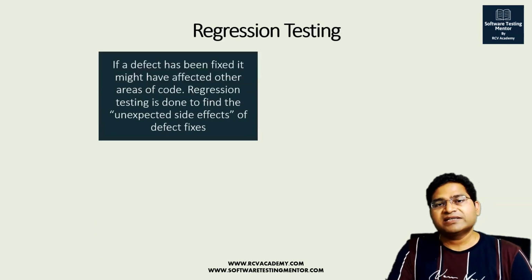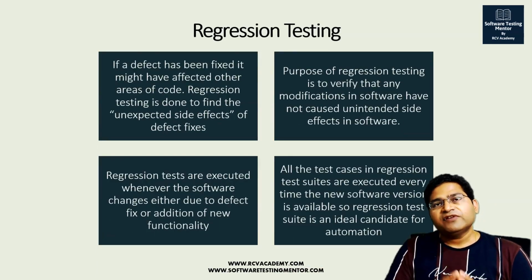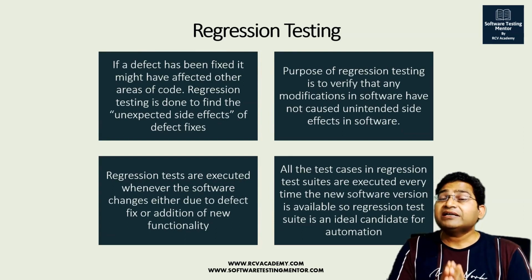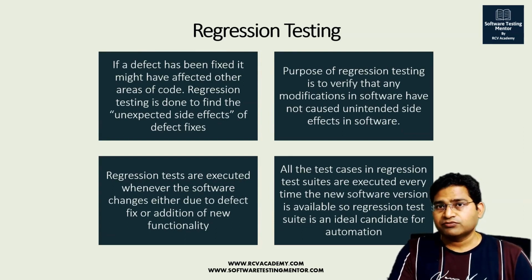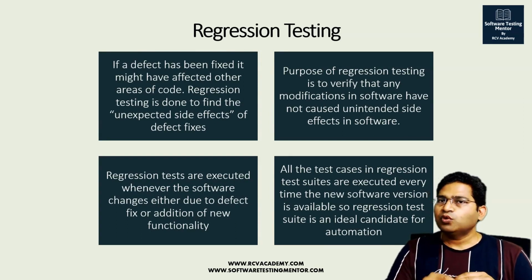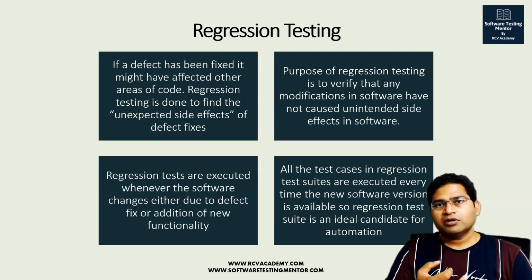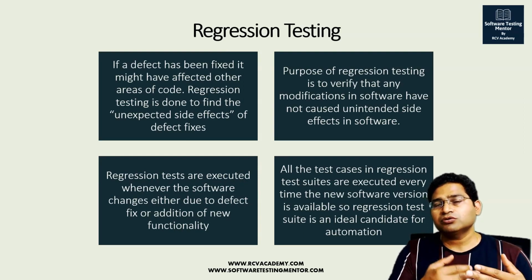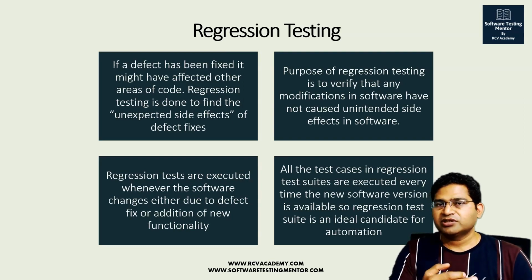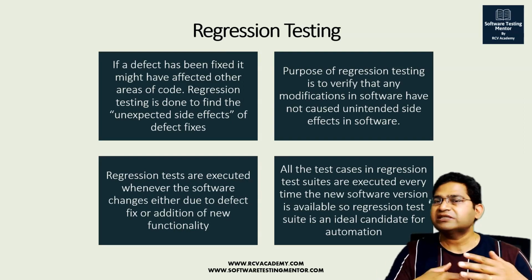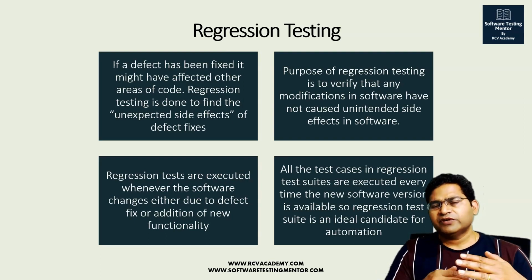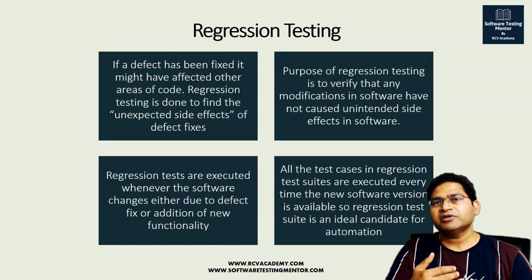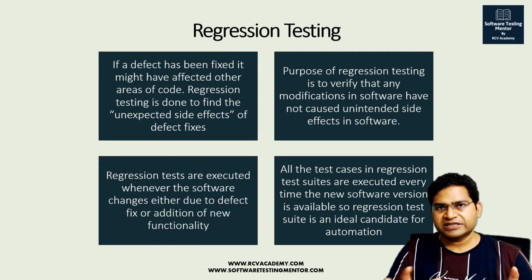Now when we talk about regression testing, if a defect has been fixed, it might have affected other areas of the code as well. For example, if there is a login functionality, and the login functionality was working absolutely fine except the login using the social media account Twitter. So there is a login using the email and password, and then you can also log in using Facebook, Google, and Twitter. Say for example, assume that our website supports these 4 types of login. Now all of the login functionality or the test cases passed except logging in using the Twitter account. Just as an assumption.